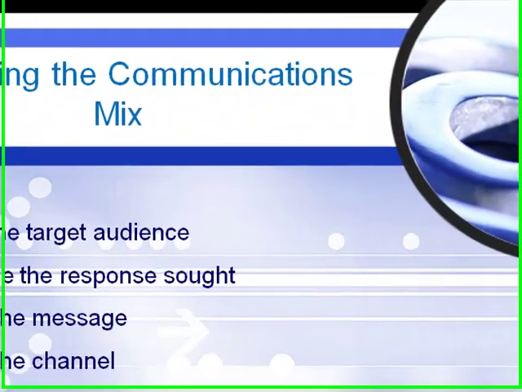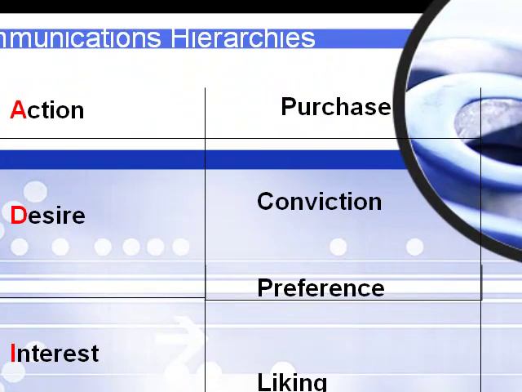You then have to look at your communication hierarchies, and you've got something that's called the AIDA formula. I'm not sure if you've heard about it or not, but it's all about people not being aware of a product to then hopefully taking action. So the AIDA formula basically leaves out the ignorance at the bottom. Before we know about a product, we're ignorant about it because we might not have heard about it.